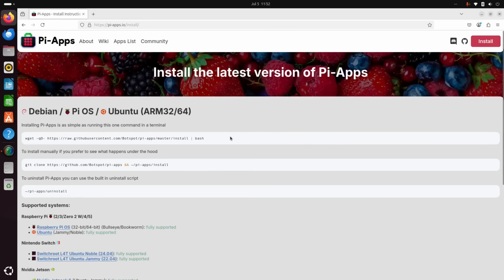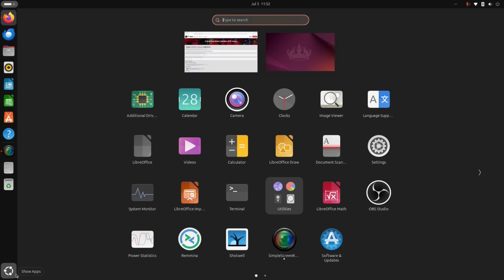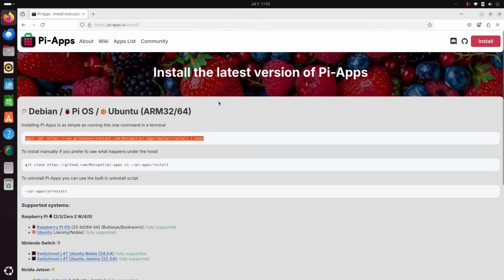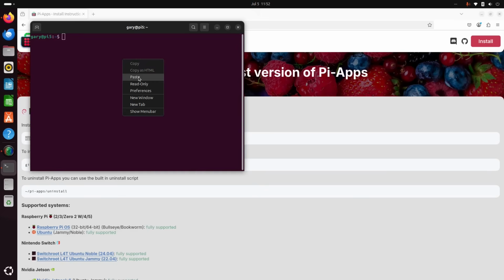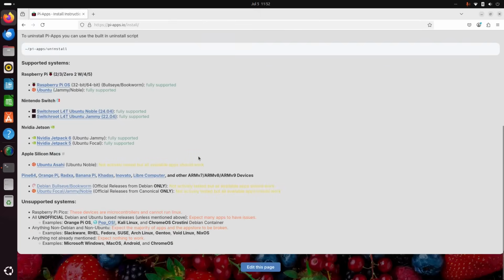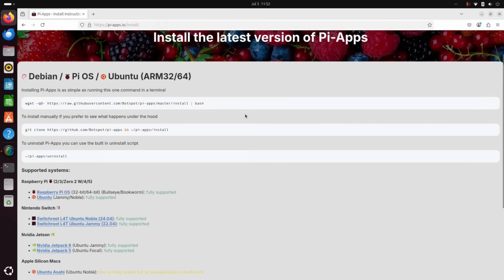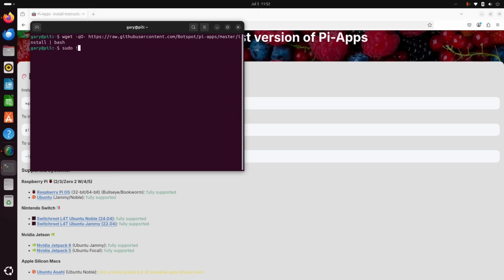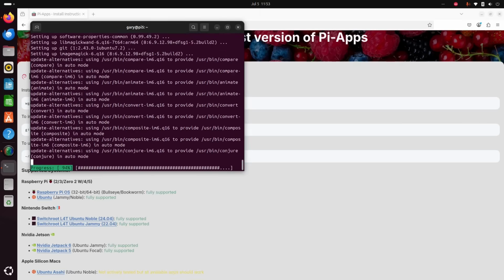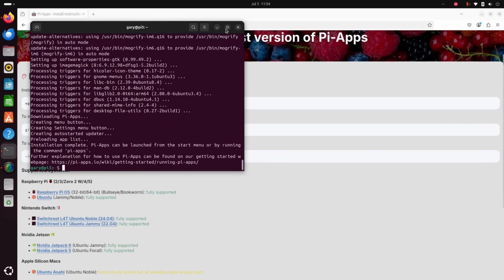Now, there is a tool you can install called PiApps. And these are the instructions to install it. And so we're going to try this out because this will give you more software. It's another software center that you can install. So we copy this. We're going to open a terminal. We're just going to paste the commands in. It's as simple as running that one command in the terminal, except it didn't do anything. Sudo it, just in case. So that should be it complete.